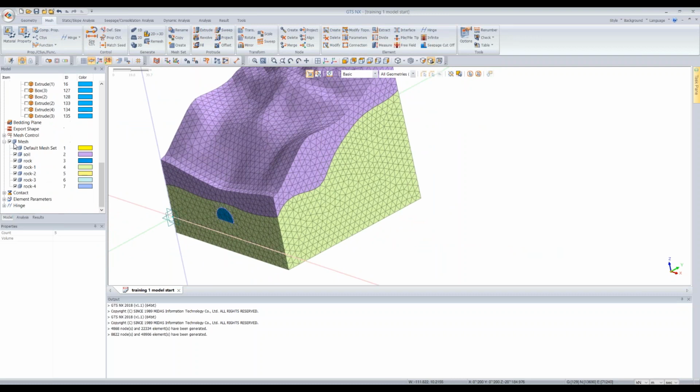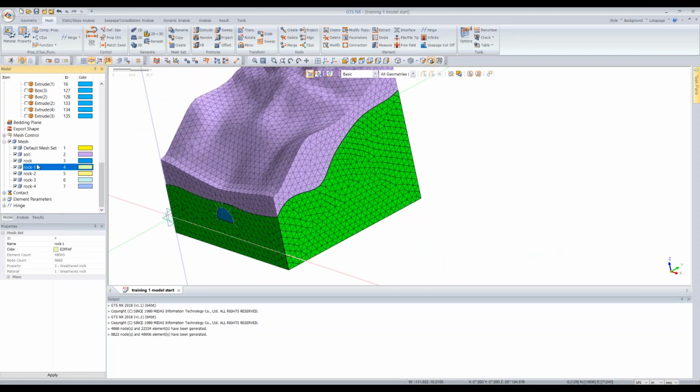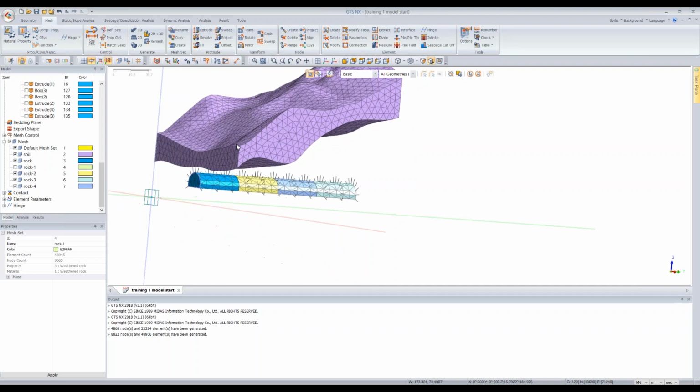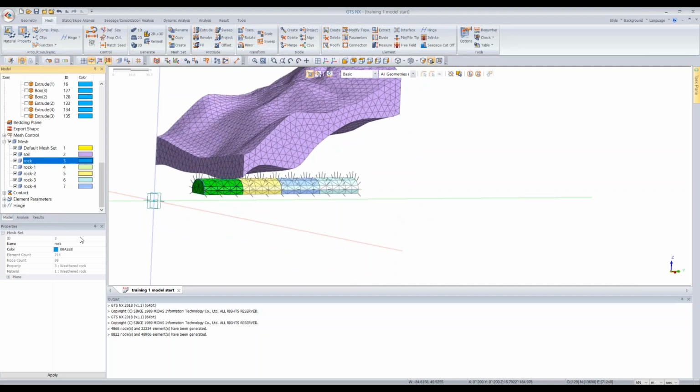And now I would just have to, in my work tree, modify the name. I know that that's the rock, but just to clarify to the program, this would be, let's say, here in the property window, tunnel 1, etc. So I could have meshed these in stages, but the alternative is doing it this way. Just mesh it all together if it has the same material, and then just make sure that in the work tree, you go back and specify, especially if it is important for sequences, which is the order in the name that you're going to be working these out.